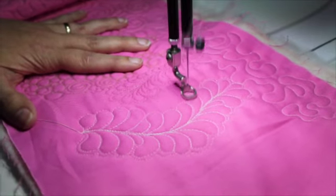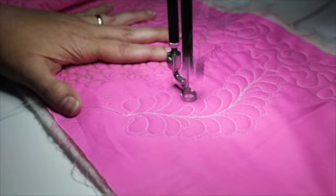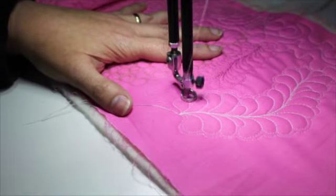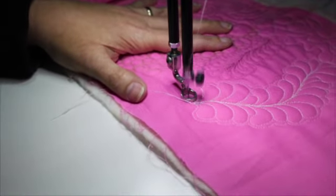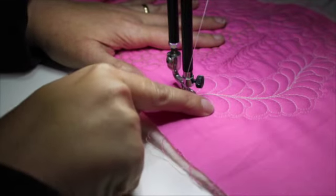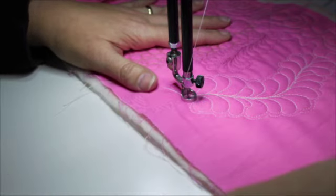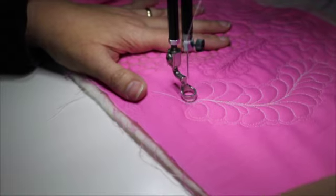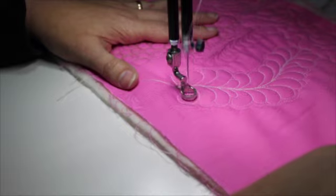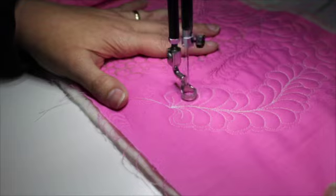Way back down. I kind of hover at those points to get a nice sharp point in those little grooves. I find that you need to kind of stop, or not stop, but just hover in that point to get a nice sharp point there. And I'm just going to put those little lines in. I don't know what they're called, but they're basically a little line that I'm just backtracking over. I'll throw in a little curve.